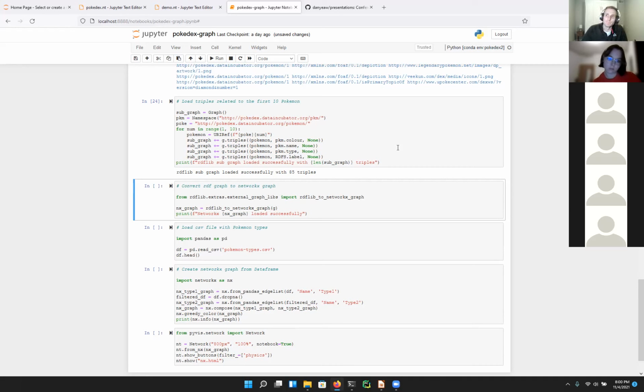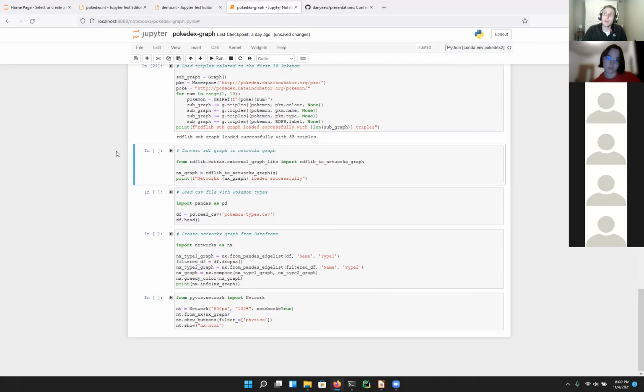Dan, what is poke again? It's not a namespace, but here, what do you call it? Yeah, so this is actually just a normal Python string. And so I used it to create a URI reference based on the number in the range we were using. Okay. Yep. Thanks. So I was just doing a for loop using the string. Yep.